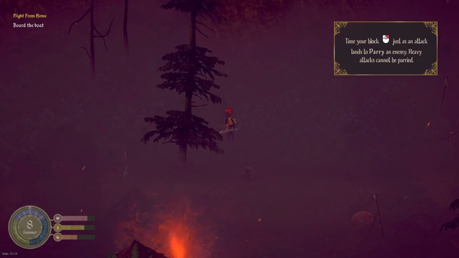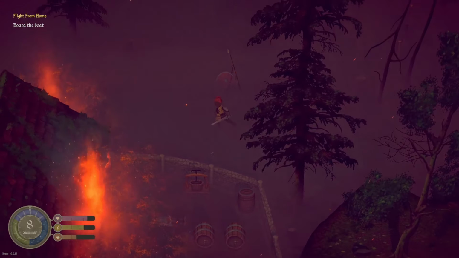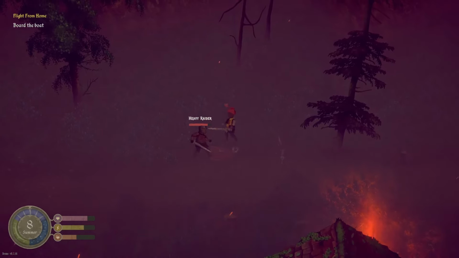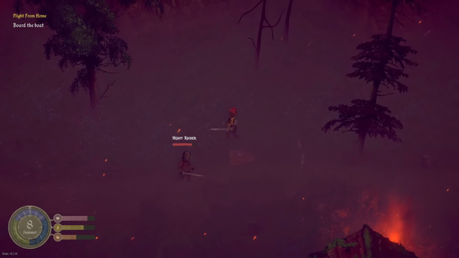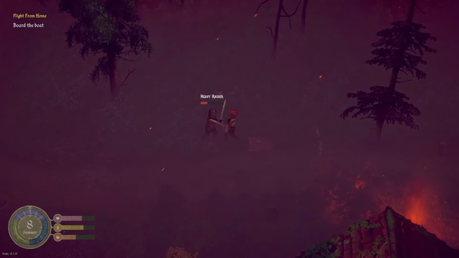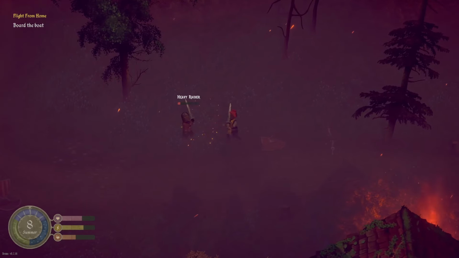Time your block with the right click, just as an attack lands, to parry an enemy. Heavy attacks cannot be parried. Okay, let's see. Are we gonna die? Well, she's not half bad with a sword. She's not great. Oh, I'm not very good at parrying, I guess. I'll just hack and slash. Hack and slash, hack and slash.